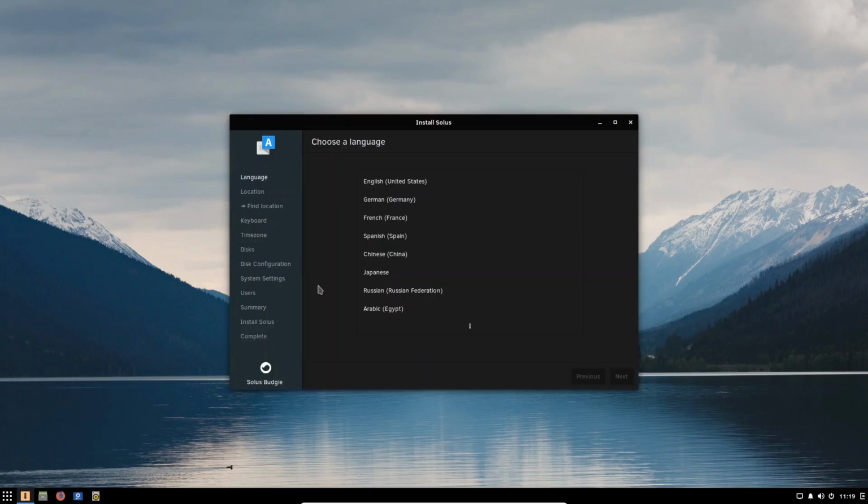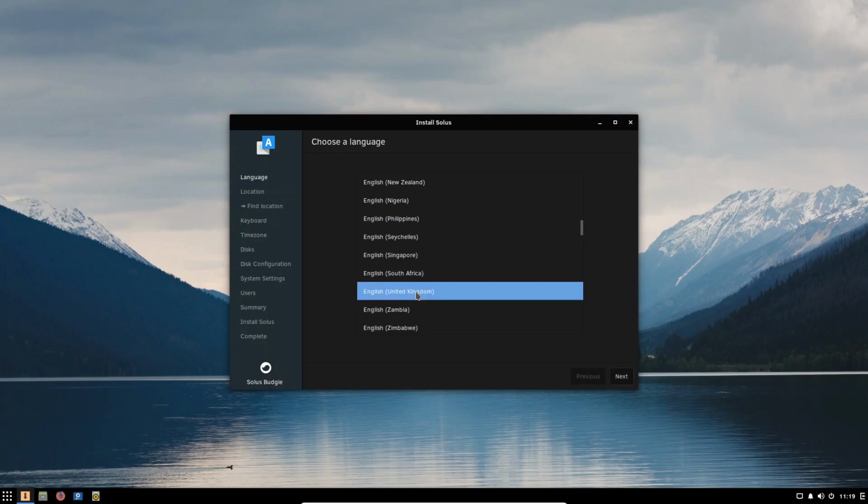Okay, so we're given the option of setting our language. I don't see English UK there. Let's see if it's got it as an option further down. Oops. Not exactly.